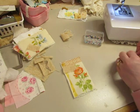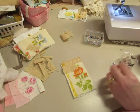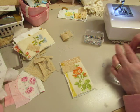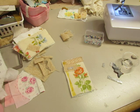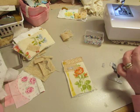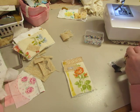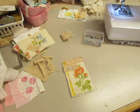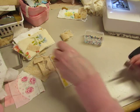What do I have handy? This says, "Be beautiful. Love. Dream. Family. Live." Oh, let's do dream. I have a little acrylic block, a smaller one, but this is what I have over here, so I'm going to use this one.